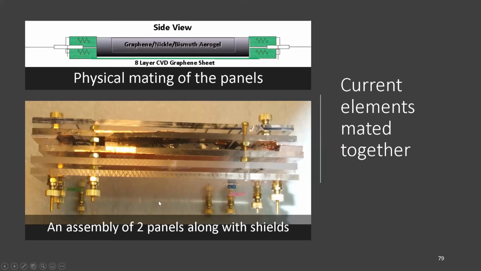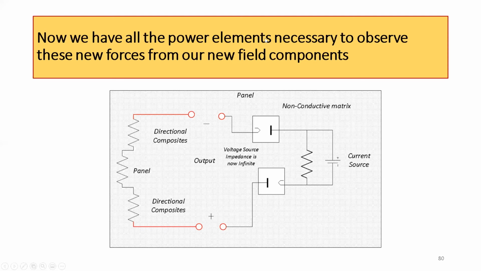And what this would look like: we have all the elements necessary to absorb these new forces. We're going to have a current source, with source impedance like a battery, which is okay. We're going to use our isolators, and they're going to isolate us from here. We are going to be allowed to use some copper wires here, but we want to minimize the length of them. And then the directional composites will be powering the panel directly. So when I say implementation, this is what you need to do to start seeing external forces from conductors made of different materials and powering them correctly.